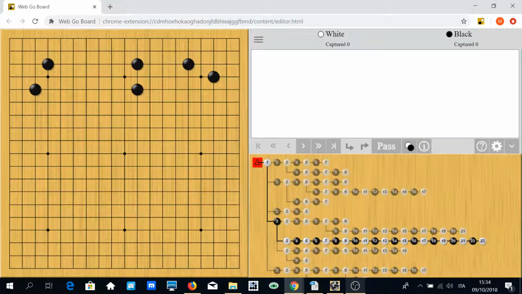Hi everyone. Today's topic is about destroying a fortress. Suppose that Black has built a very large moyo, but it's more like a fortress since it's not that thin and you want to reduce it somehow. In this lesson, I will not teach all the possibilities, but we will cover many of them.